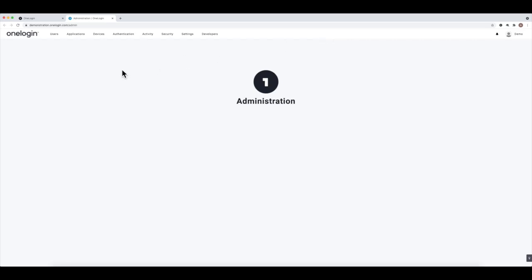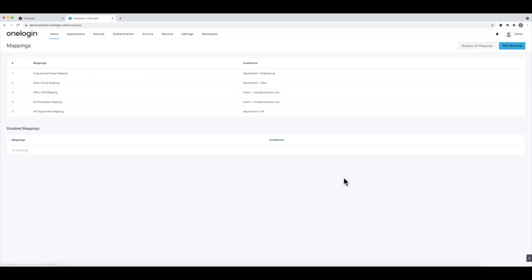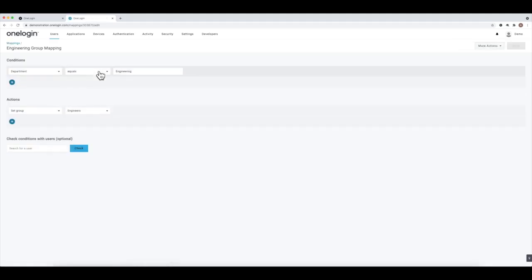So we're going to go find those mappings again in the admin UI. Underneath the users menu, I can go see my mappings. So you can go look at a few of these. I've got this engineering one up here. It's looking at the department field of my users. This drop down here basically contains all user attributes, as well as some fun, time-based things, like days since their last login, days since their password changed, when was the user created. So their user attributes, plus some user time related event info there.